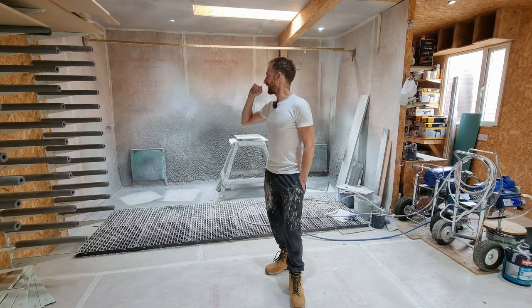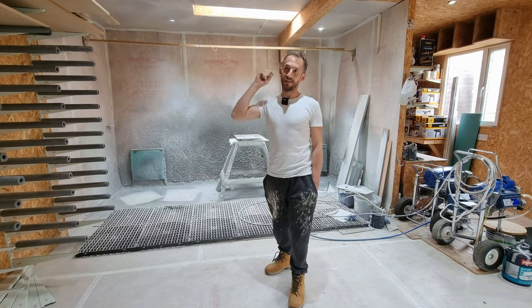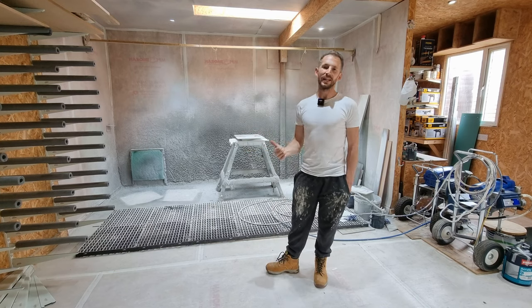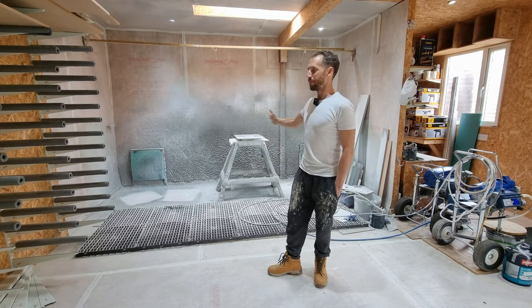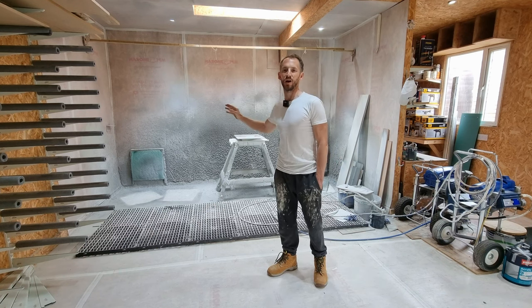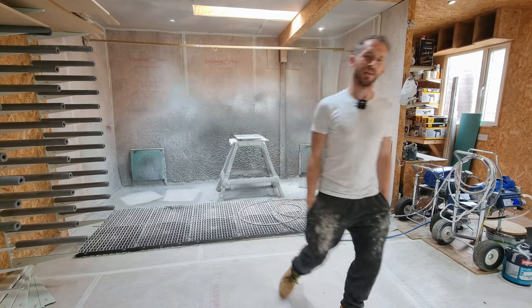We're going to be bringing this spray booth back to life because 3 years ago it used to look like this and now it looks like this. So today's video is mainly about cleaning it back, showing you how easy it is to get this paint off the walls in no time at all. If you're interested, stay tuned, watch to the end, and I hope you enjoy.